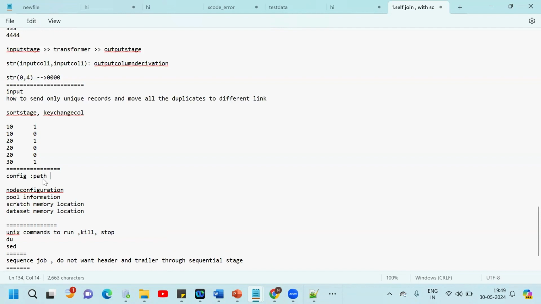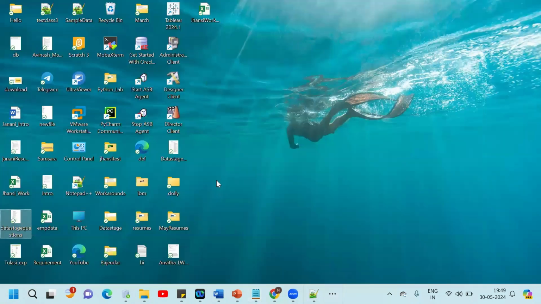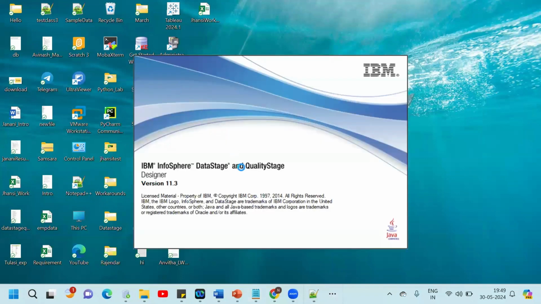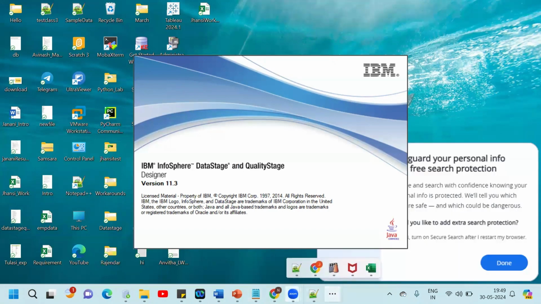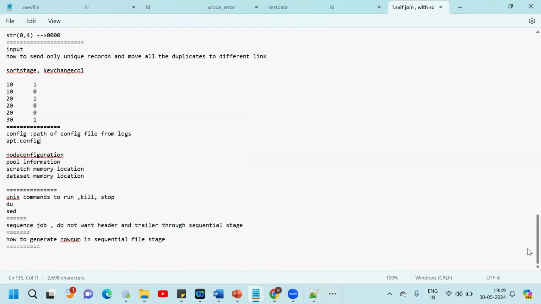The path of this config file can be found from the logs. apt.config is the file name which can be found in the logs. Okay, let me show it. Let me open the DataStage console. Let it open. Meantime, let's go through the next question.